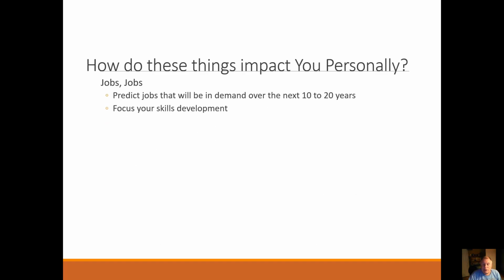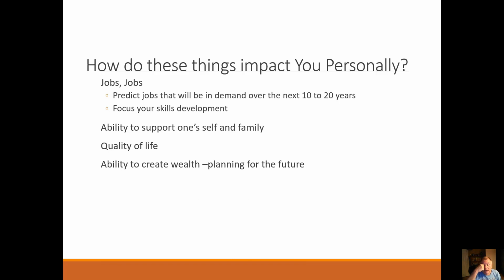Good question. Jobs. Predict jobs that will be in demand over the next 10 to 20 years when you will be working. So you can focus on your skills development so that you can have a job. Ability to support oneself and family. Oh, by the way, not a low-wage one here, but a high-wage one. Ability to support yourself and your family. Quality of life. What do you want to do? Do you want to travel? What do you want? Ability to create wealth, planning for your future. So these are important things that impact you as an individual right now, December 9th, 2020 and January 2021.